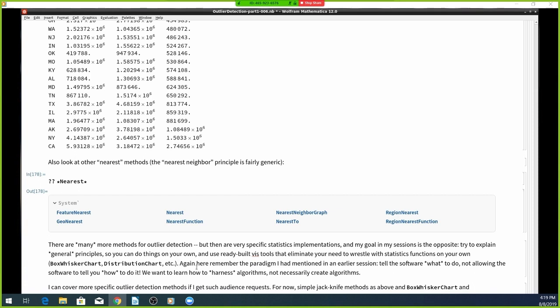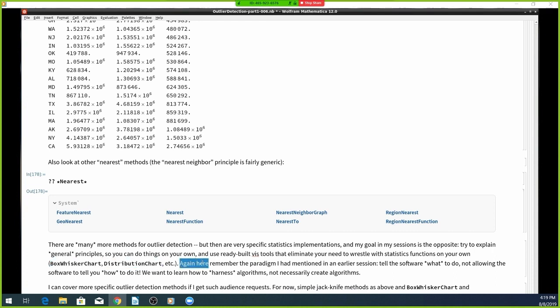Many theorems in math start with "let so and so be given," right? And that means these are preconditions, these are prerequisites. And if the prerequisites are not given in your particular case, then you cannot apply the theorem. So when you have skewed data, you can't use the box chart, right? So these are quite useful when you meet the prerequisites.